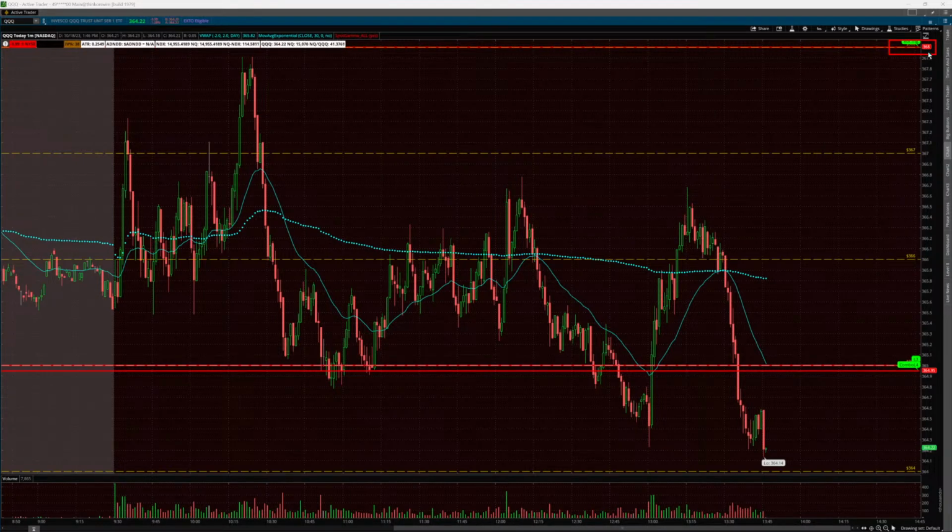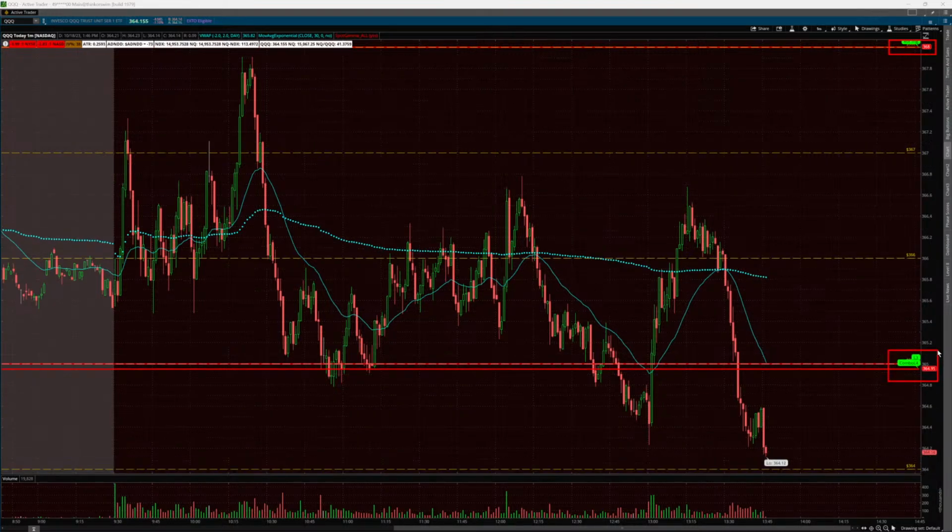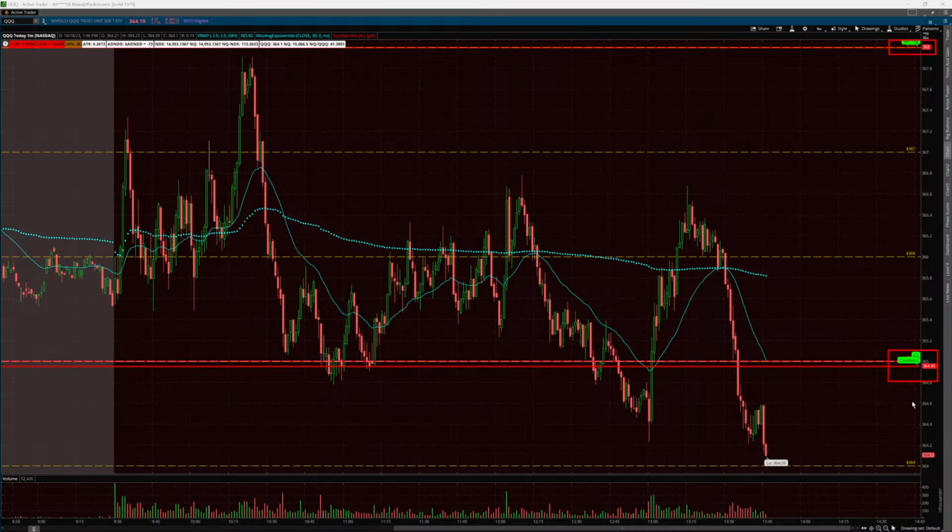All right, so QQQ, there's the volatility trigger. And then this 365 level is an L3 level. And then there's a combo level just below that. And that combo level is showing a combination of QQQ and NDX gamma weighted open interest converted to an equivalent QQQ price. So pretty choppy day here in QQQ. That cluster of levels more or less acted as support earlier, and now QQQ is trading below those levels.